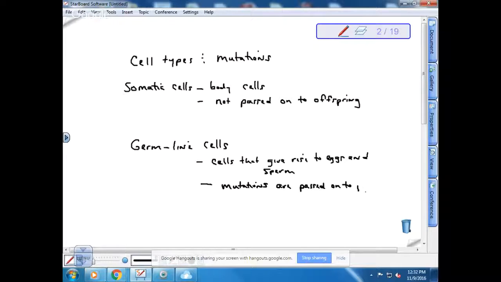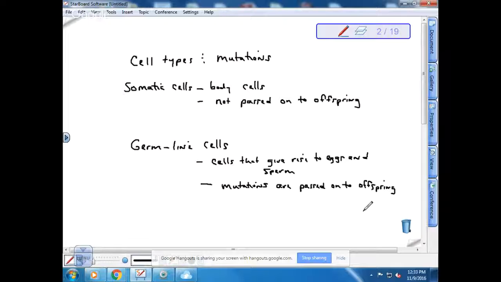So that is why, as I mentioned before, they protect your ovaries and your testes when they give you x-rays, right? Because if something mutates in a liver cell, for example, that's not that big a deal if it's in one cell. But if you pass the mutation onto the offspring, every single cell of that offspring is going to have that mutation, and it can cause really bad effects, right? So it could be that the embryo is spontaneously aborted or that it has a bad defect in it.